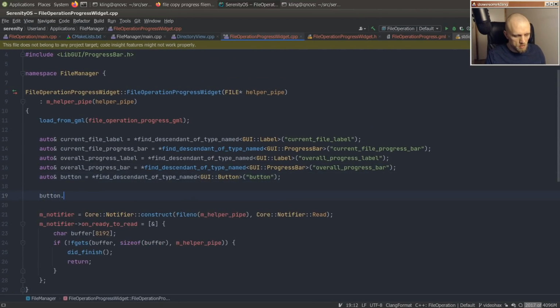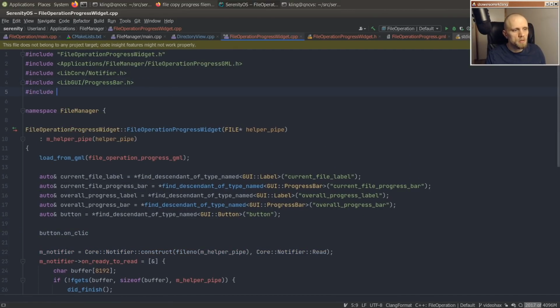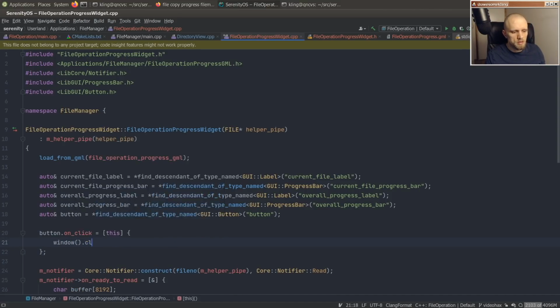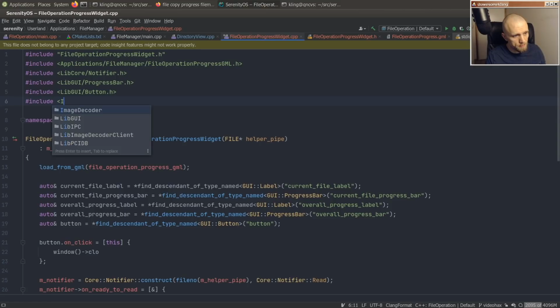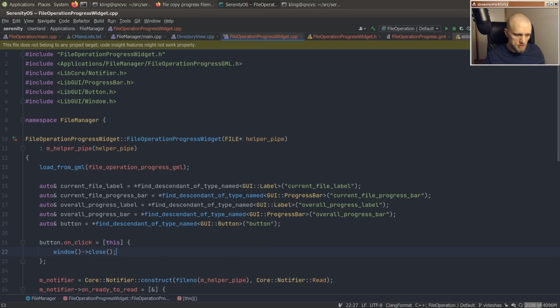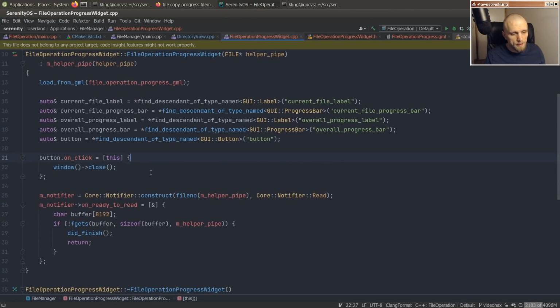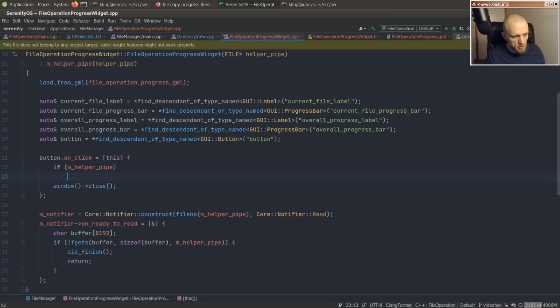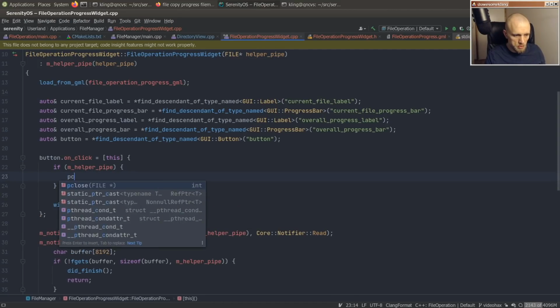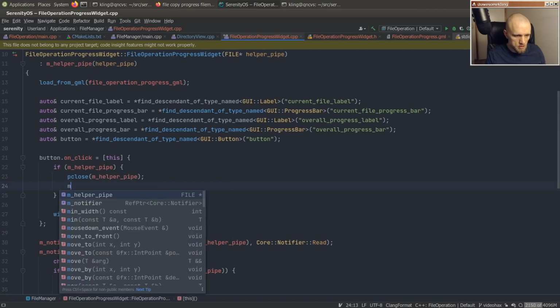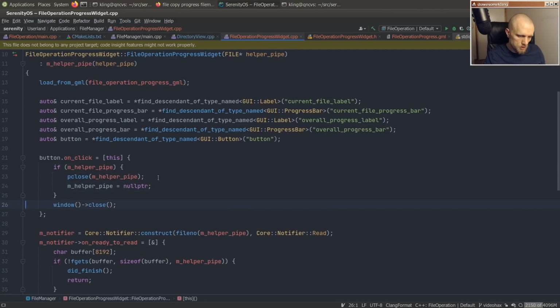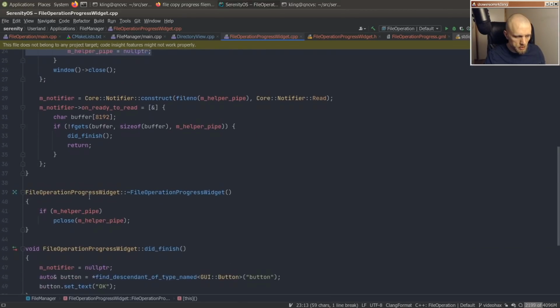So we need to include libgui button. Put an on-click handler here where we just say like window. Can we ask the window to close? Close. Yes, there we go. Okay, if m helper pipe, then p close m helper pipe, and also m helper pipe is nullptr. Yeah, this should probably be in a single place.